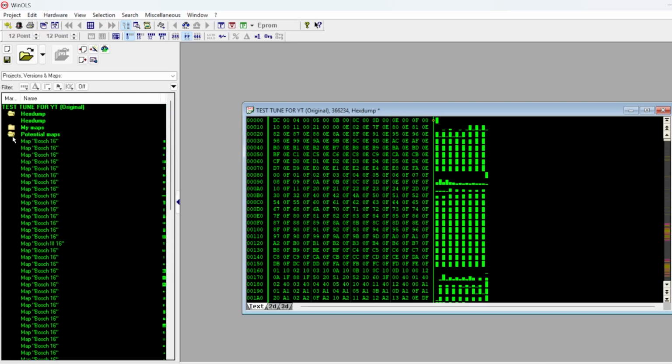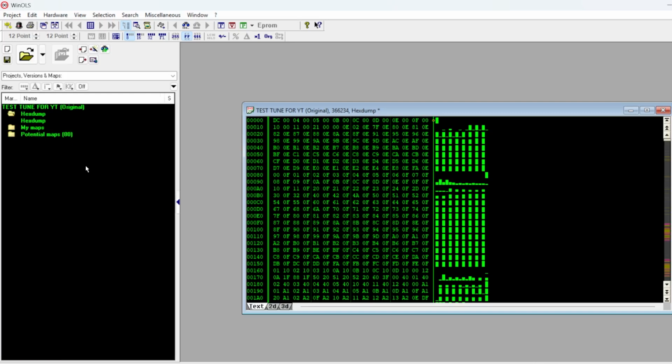At the same time, it's not good because it doesn't tell us what they are, but it does attempt it, right? So sometimes if you're looking for a map and you can't find it, you might be able to find it here. In addition, instead of just using WinOls, if you use EDC Suite or something like that, you open up the file, you might be able to find the addresses there and transfer those over into WinOls, right?